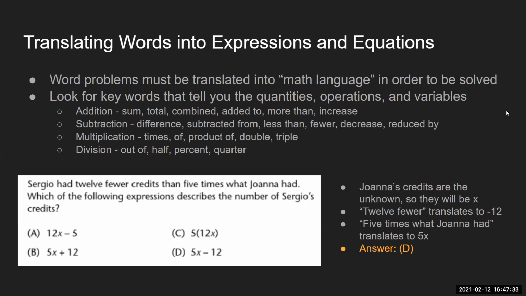Even if on some of these problems you can't work them all the way out, use the answers they give you to make good guesses. You never want to just guess blindly, because then you only have a 25% chance of getting it right. But if you can knock 2 of the answers out, and usually there's going to be one kind of crazy answer you can take out, the more answers you can take out, you can get yourself down to a 50-50 chance of getting it right. So even if you can't work it out, you have a 50% chance of getting it right.